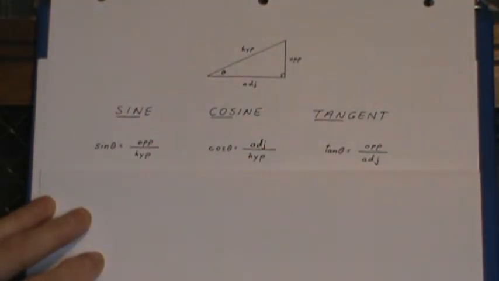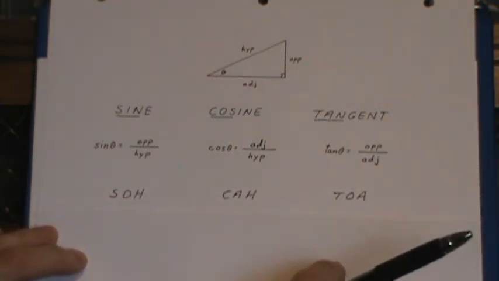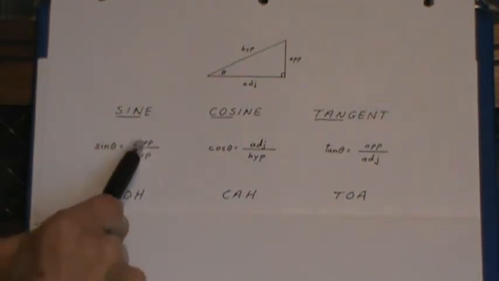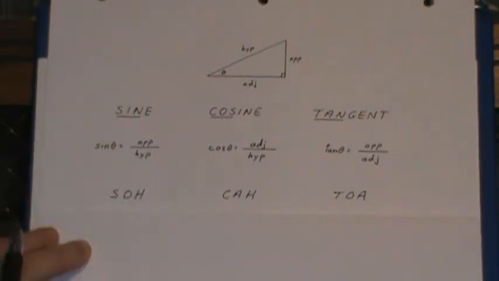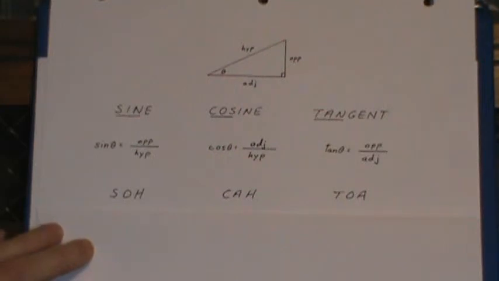Now, if you're first learning these, it may seem very confusing, and a lot of teachers give a memory device which consists of the first letter of each of these names. S for sine, O for opposite, H for hypotenuse. Same thing here for the cosine, adjacent over hypotenuse, and tan is the opposite over the adjacent. So a lot of students memorize SOHCAHTOA, and they use that to help them remember what trig ratios are called.